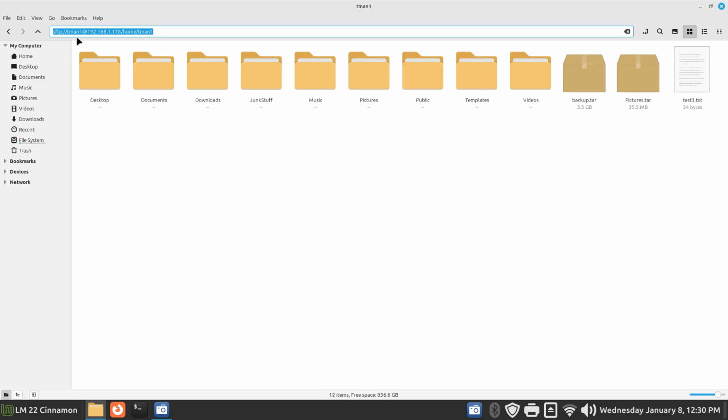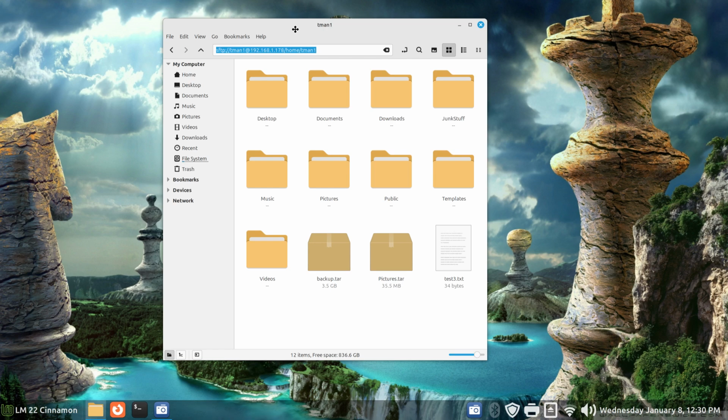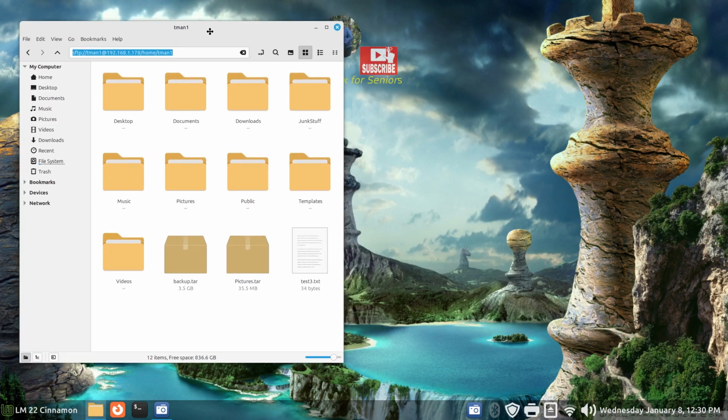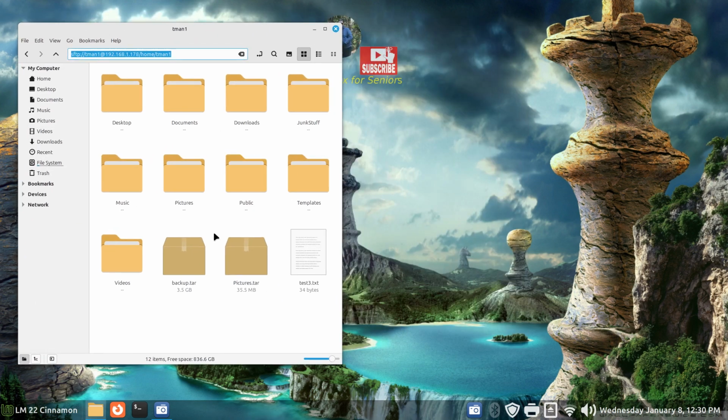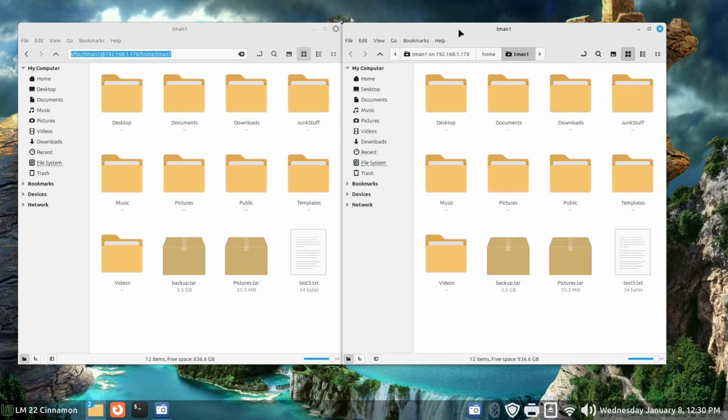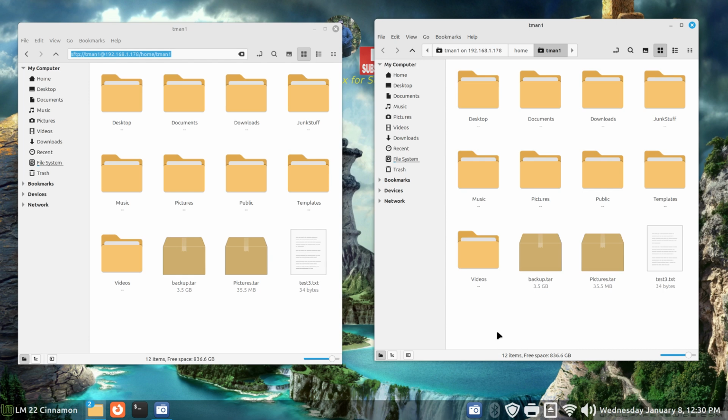SFTP means I'm not on my local system. I'm pulling that down, and I'm going to make two boxes. Control N as in Nancy, and you can resize them. And then I am going to open up my bookmarks and log into the laptop, either using the IP or using the name. It doesn't matter.